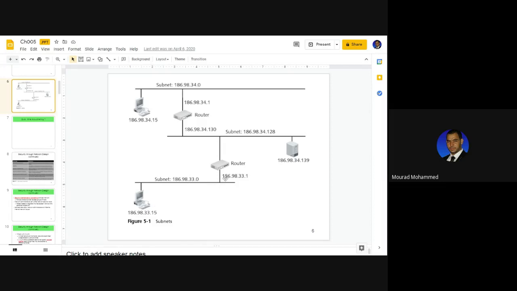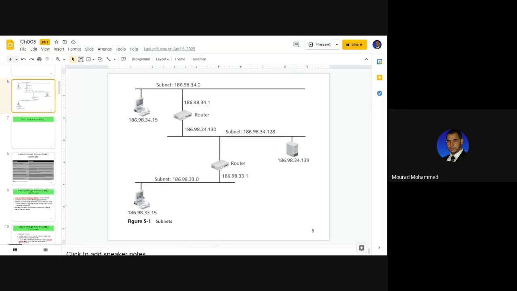Subnetting means, as I told you at the beginning, physically there is one wire connecting everybody. Physically, they are all connected to the same network. Logically, they are not able to see each other. Why? Because this is group number one, see the number here, 33. And this is another group, 34. And again here, 34. But here there is a calculation also to use even the number 4. They belong to different groups. They cannot communicate with each other logically.